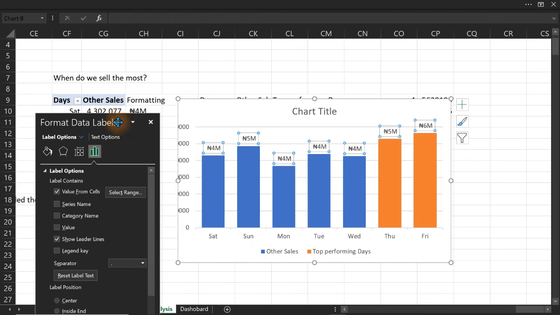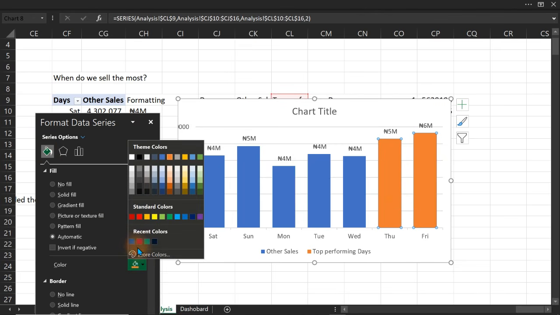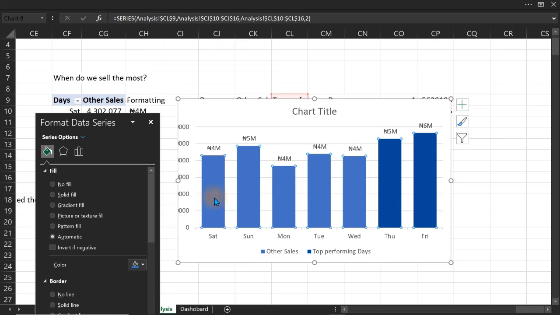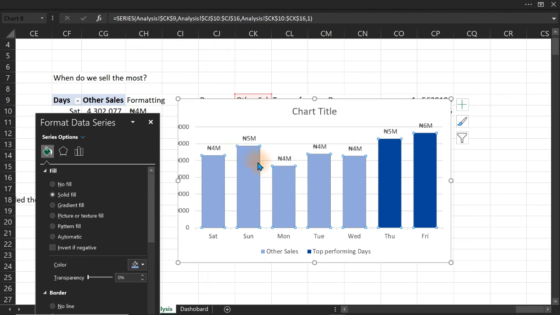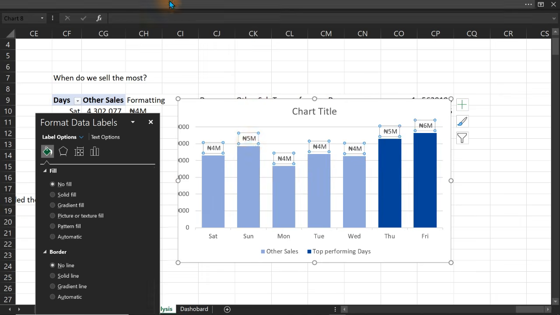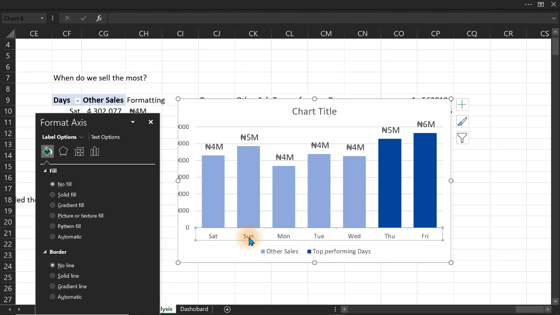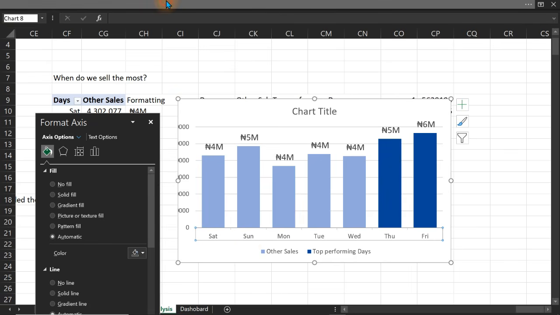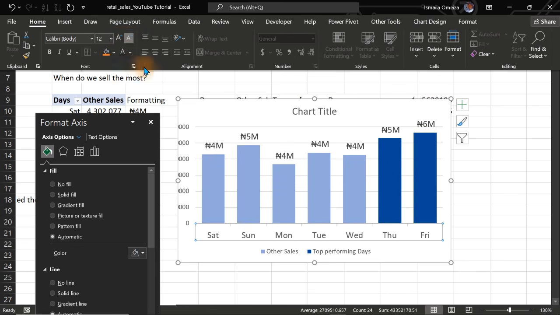You get it? Because they are actually the top ones, I'm going to select this one here. I have my color for top, and I have my color for the other ones, which is going to be this very one here. We have already done that. So we can quickly do the formatting from here. We turn this one into 12. And we'll do the same thing for this particular one before we take it to our dashboard environment. So we just do this, right?